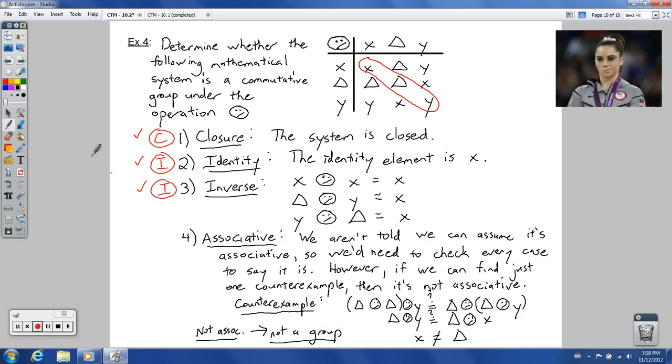And so this one, forgot to write my A off to the side here, but let's put the A in a different color. Does this one work? No, it doesn't. So I would put an X there. That doesn't actually work. We can assume then that it's not only not a commutative group, but it's not even a group because the associative property didn't work. However, just to check and verify and practice one more time the commutative property, let's check all 5 and then kind of finalize our answer here.